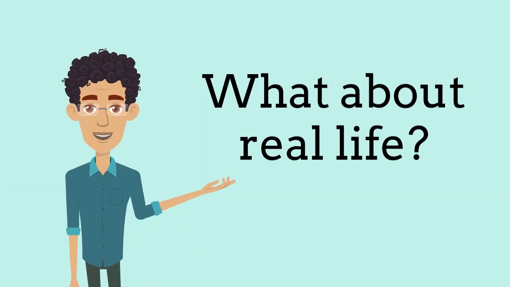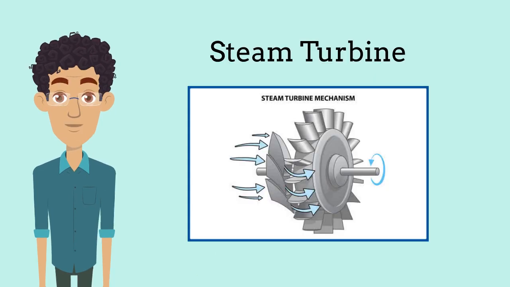In this presentation, we have talked about turbines in theory, but what about their applications in real life? So, let us start with the steam turbine, the single most utilized energy-producing method in the world. In a steam turbine, chemical energy is converted into thermal energy, either by combusting fossil fuels or by harnessing the heat generated from the decomposition of radioactive minerals. This energy is used in steam boilers, which produce high-pressure steam from the water pumped into them.